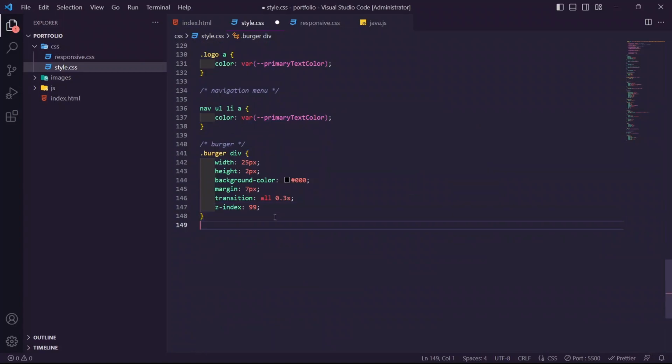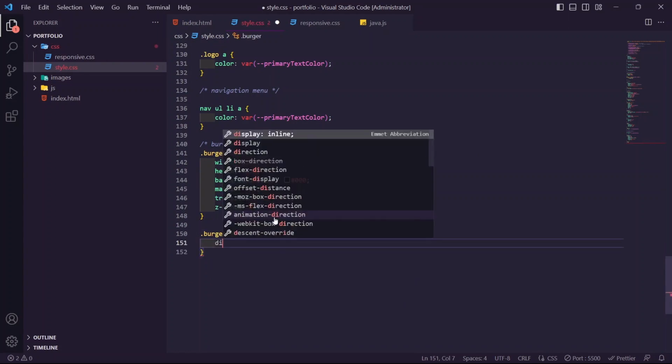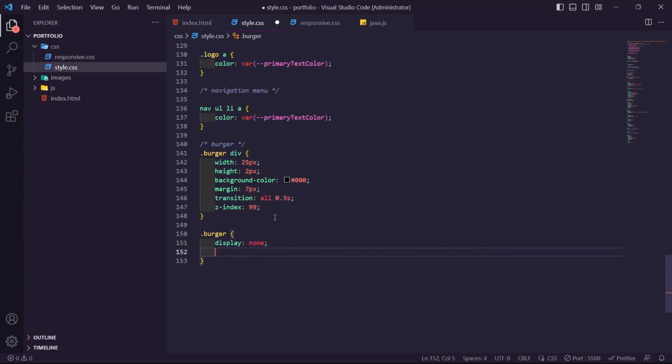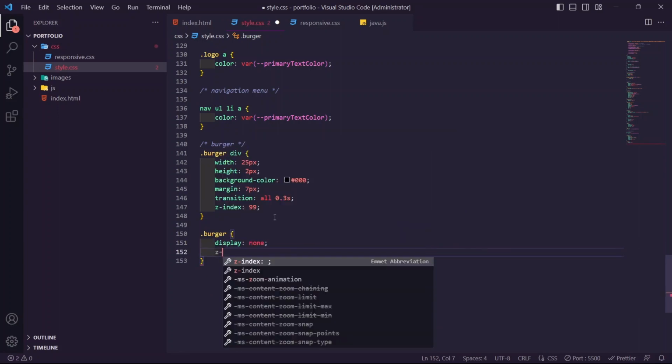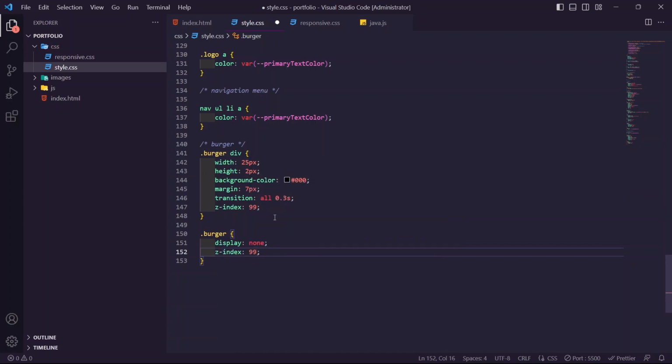And then the burger only class, set the display to none, and z-index 99.